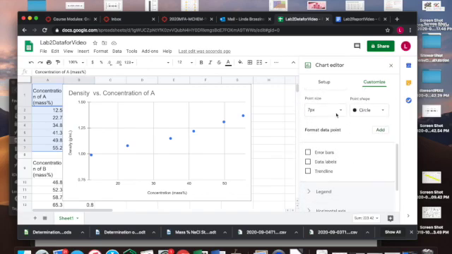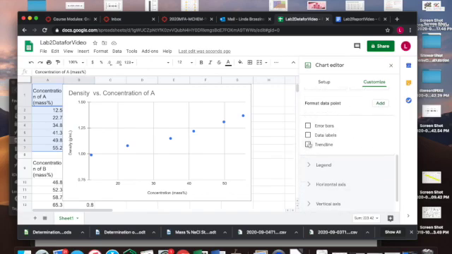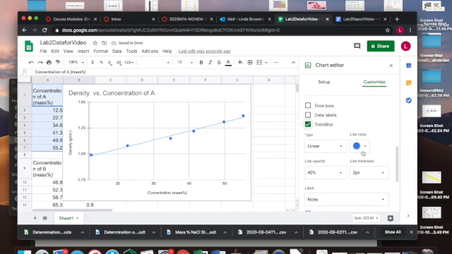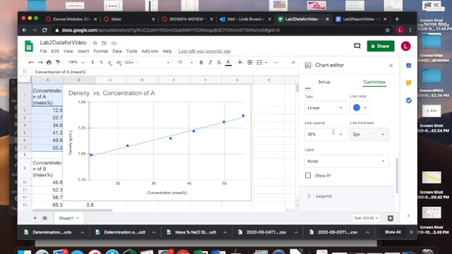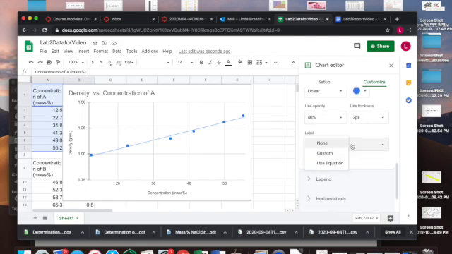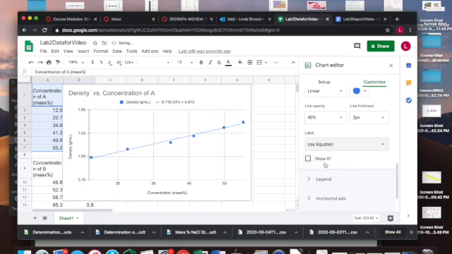Back under series, we do want to insert a trend line. So that is the best fit line to our data point. You can change the color of the line if you want. It should be linear for most of our labs. There is one lab coming later on where it's not. I'll warn you about that. You can change how it looks, make it thinner, make it darker. And we do want to use the equation. We want to show the equation, and we also want to show the R squared value. Those are some things we need to do for the lab.